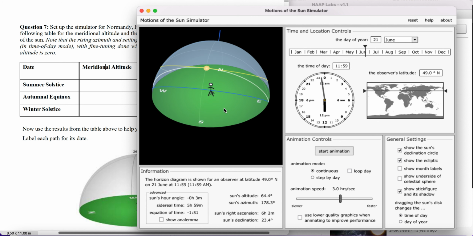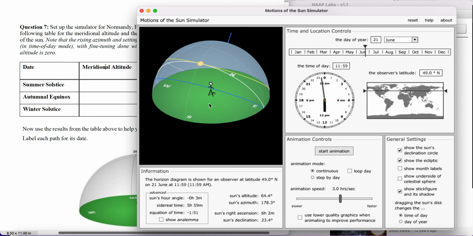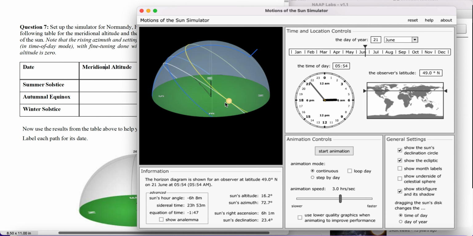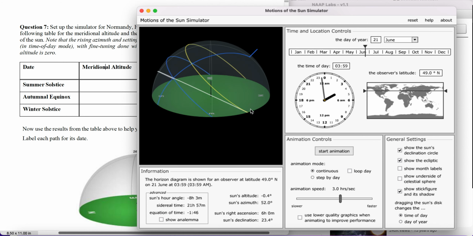So you can turn that off, and then we can see this observer is on a perfectly flat field, and this is what they're seeing. Now I'm going to bring the sun down, right? So we're going backwards in time, getting to some earlier morning period on this particular day of the year. We're going to get down to a point where the sun has not risen yet, because we're going backwards in time.